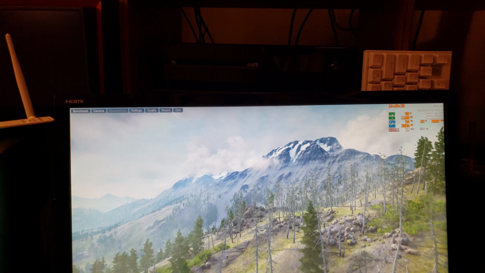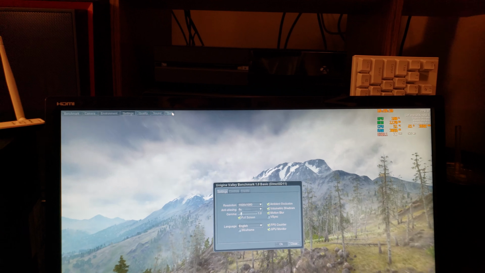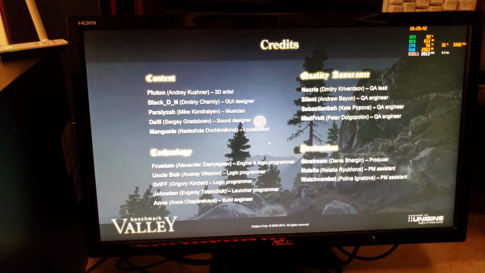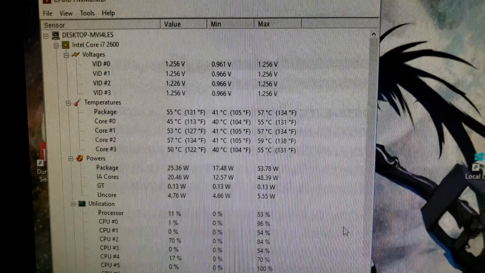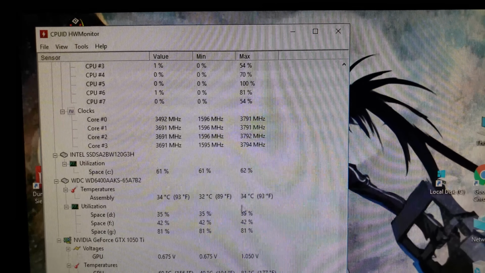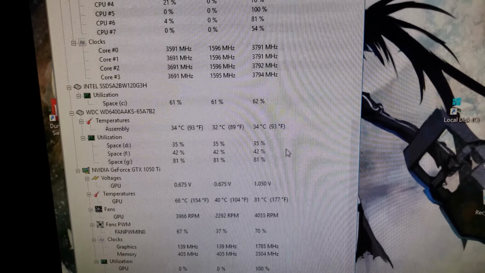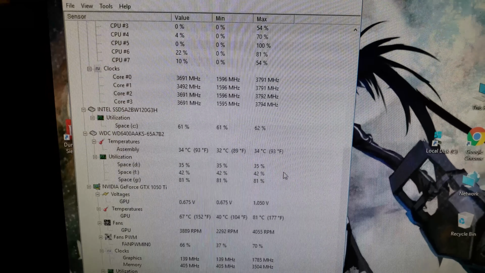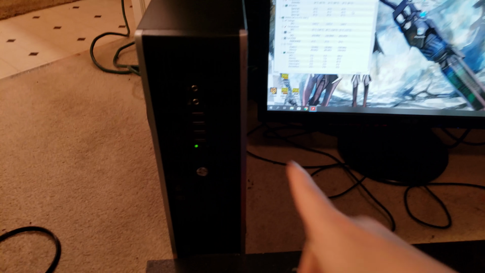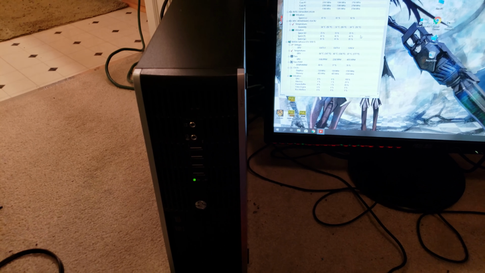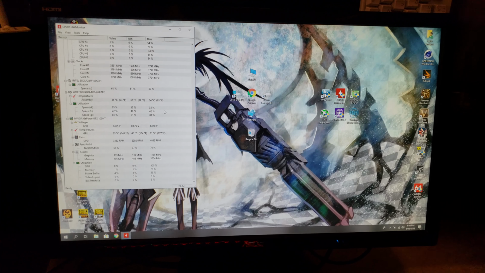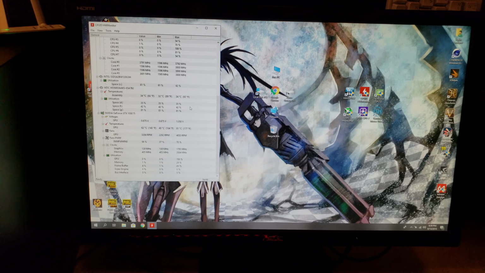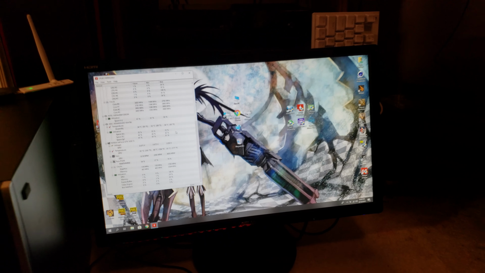Anyway, let's exit out of here. Go check out our temps. There's the CPU, but that's not really that important. What did the GPU get up to? 81. So it gets about as hot as my last one. Same cooler on a card that uses just about the same amount of power, so I figured the temps and stuff would be about the same in such a small little case like that, that only has one fan that cools the CPU, so all the GPU gets is warmed CPU air. So I'd say 80 is still okay. It's still pretty toasty, but if it dies, it dies. Not a huge deal. Just get another one.